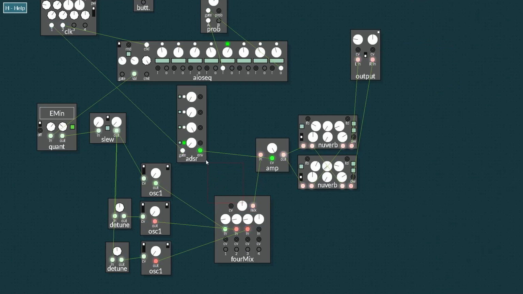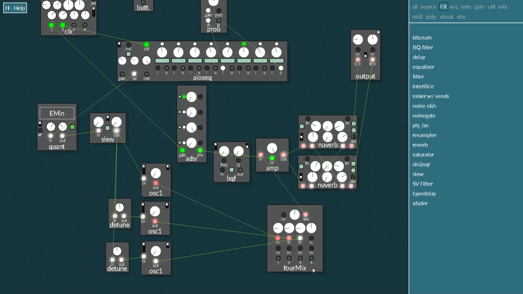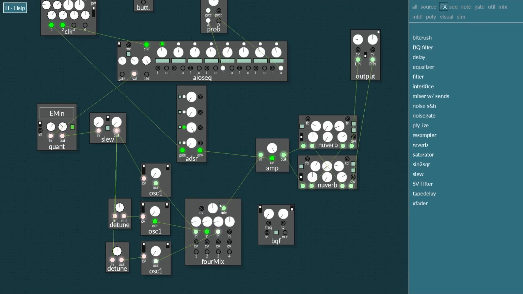Let me get the biquad filter. It's the best one I have. Let's actually run this mixed bit. Right now it's in low pass mode. This value here is your resonance.